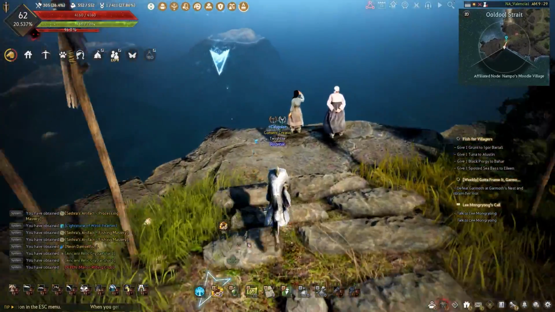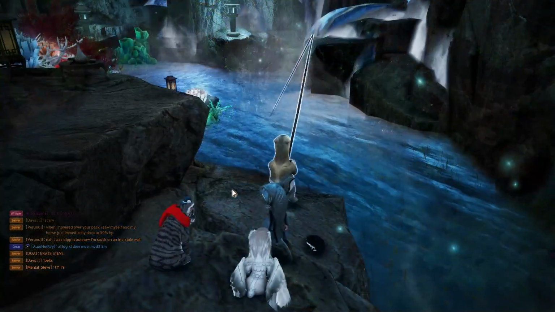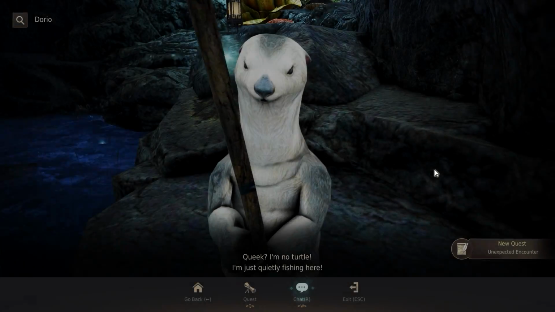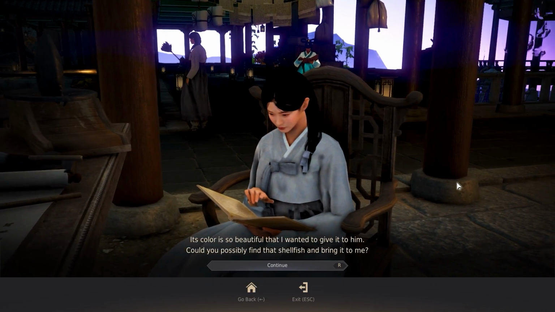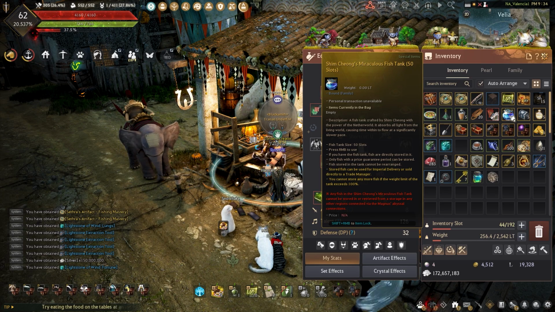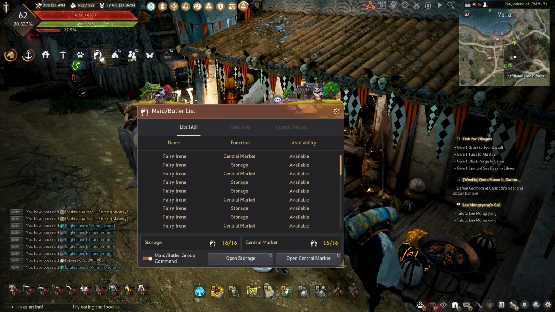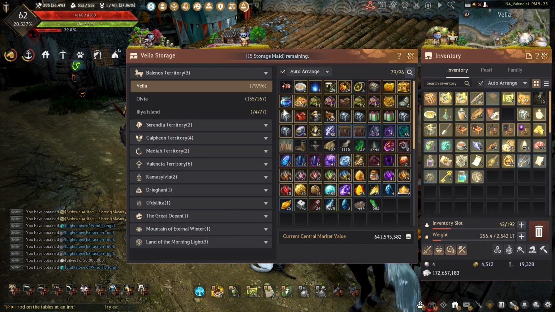To get the fish tank, you'll need to head over to the Sea Palace here in the Land of the Morning Light using the portal here and speak to Dio. He'll have you catch 3 green fish every week for 4 weeks until you get 4 iridescent seashells. These shells can be taken to Shim Cheong after all 4 are obtained to unlock a hidden quest that rewards the fish tank.